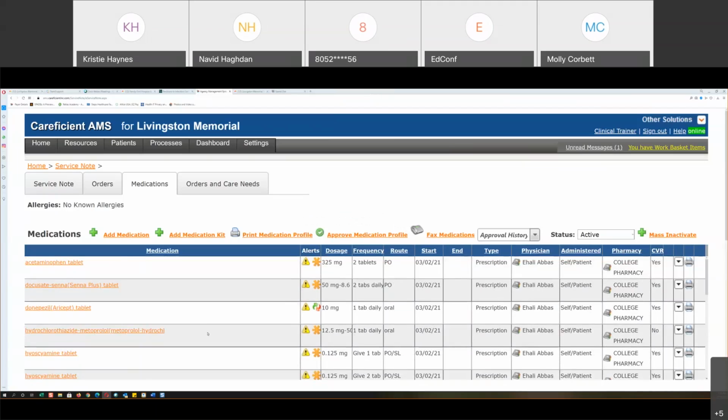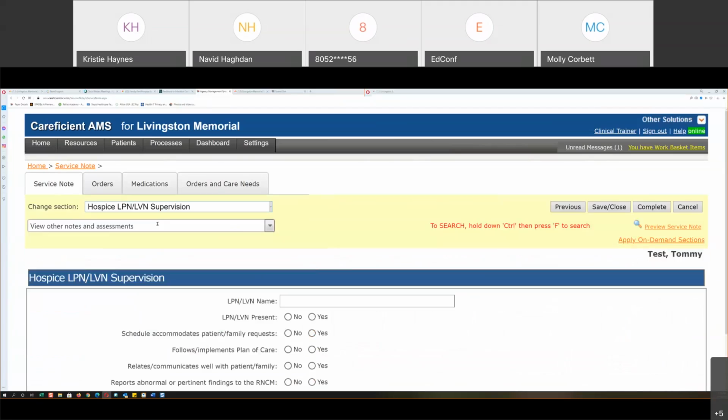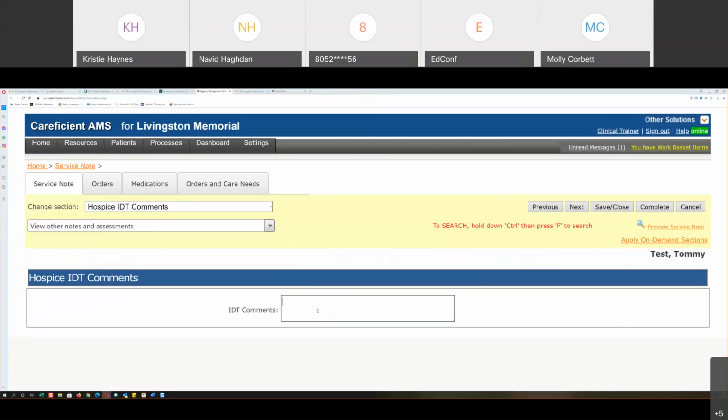This is Jean. We had a question in our room, but you moved on to the medications. In that IDT note box, the discipline has to put who they are, right? Like SN, MSW, and then put their note in. Correct. And in time, I'm hoping that the system will put your discipline in for you, but right now it doesn't. So if you don't put your discipline in, it runs together with the other disciplines.